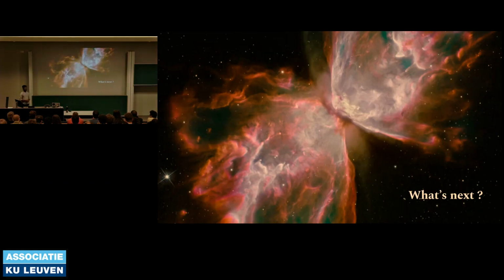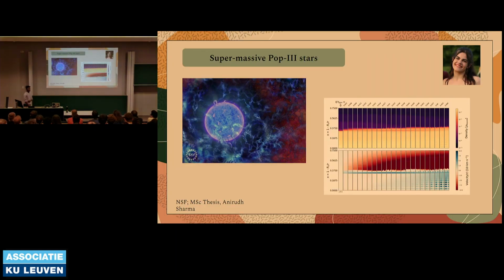So okay, all this brings to the point: what is next? What is next for the group? Or what is next for me? Well, Cassandra, you're again here. Cassandra is actually going to focus on these early stars, the population 3 stars. No metals at all. She's going to focus on seeing what kind of instabilities they have in this kind of stars. She's also probably going to do some simulations and see if you can have an outflow in this kind of stars. This figure I borrowed from the master thesis of our previous master student. But yeah, this is the work that I think she's going to focus on.